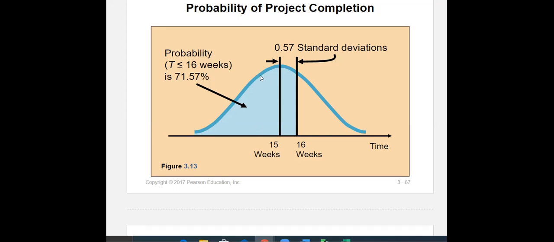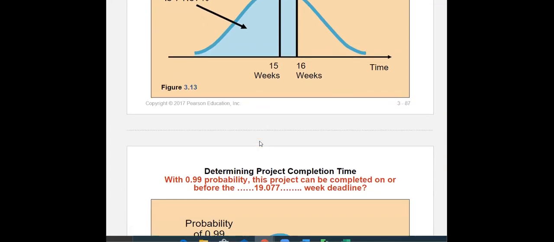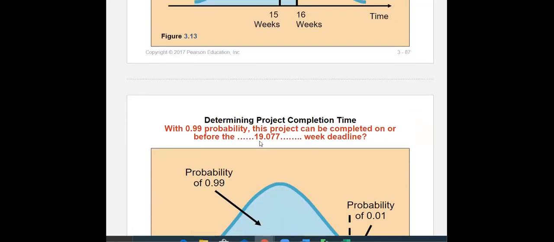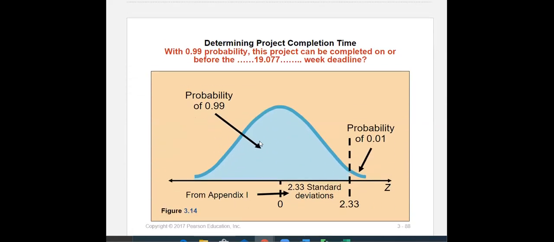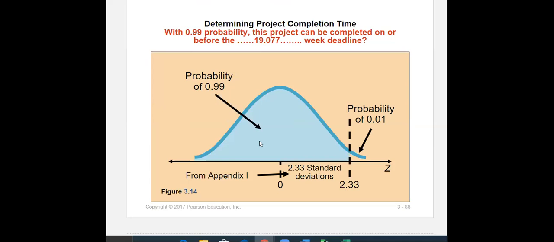If you were given a limit like 14 weeks, meaning earlier than the expected value, then of course you had a lower z value, which would be negative, and if it's negative, that goes to less than 50%, right? And if it's not less than 50%, that means you made some mistakes somewhere. So let's answer a question like this.